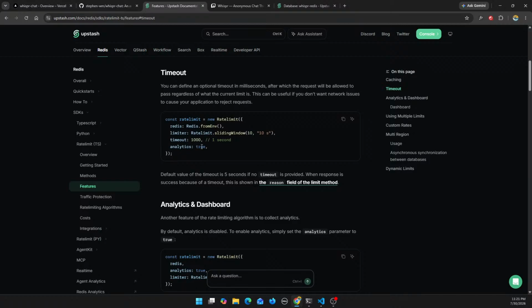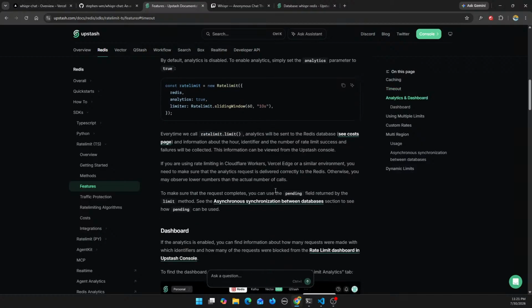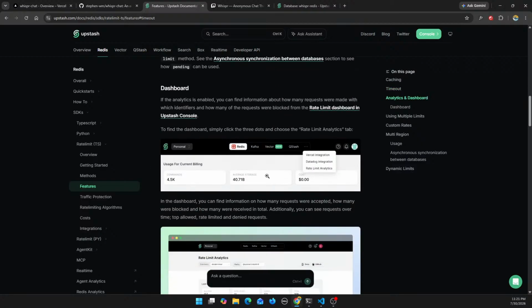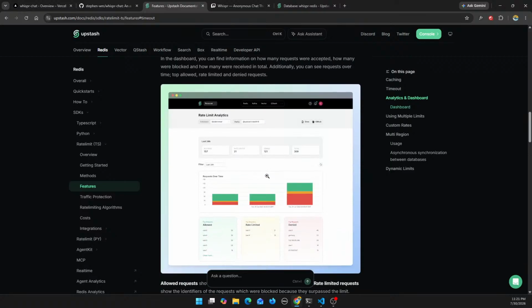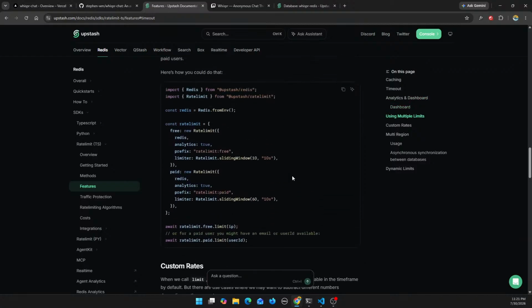Ew, I'm dropping so many frames. Okay, so we're using the sliding window. Why did it open over there?